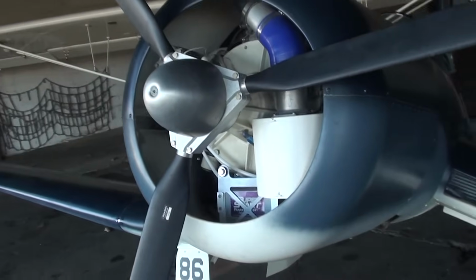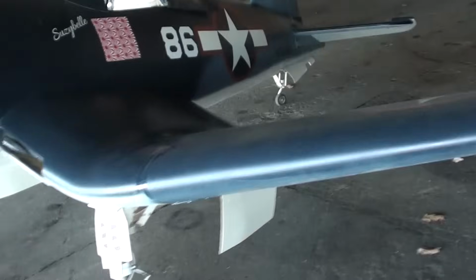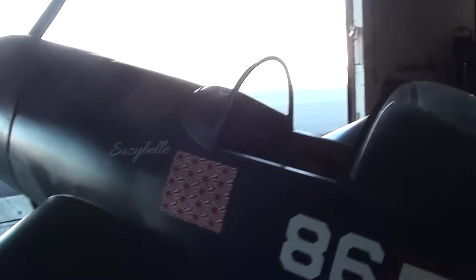The water temp's doing great. And then again, the flap switch problem, I hope that's taken care of. So it's looking promising there. It's down a little lower to where I can actually work it with my fingers, thumb, and real easy. Oh man, it's cold out here. I'm shivering. I don't have my coat on. I take it off to get in the plane.